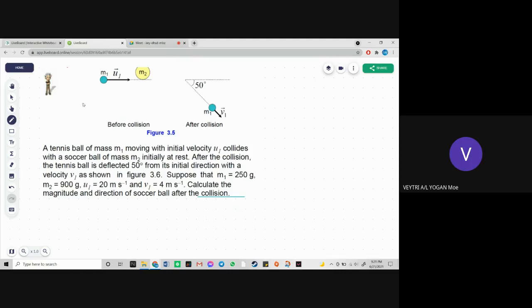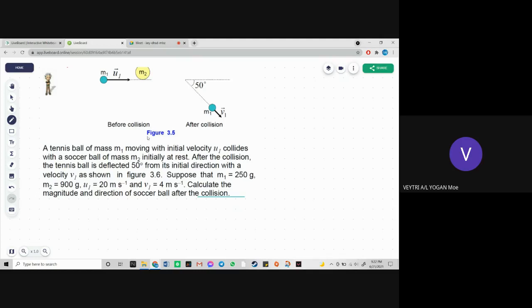In this question, it's quite clear that the diagram is given. But remember, diagrams give data, and questions or words like this also give data. Before collision, let's have a look. You have everything moving on the same plane, which is the horizontal plane. After collision, there's an angle. The moment there's an angle, like the previous chapter we learned, X component, Y component. In here, no stuva, but there is an x component and a y component. You have to do two separate calculations, but using the formula for momentum or kinetic energy or impulse and so on.